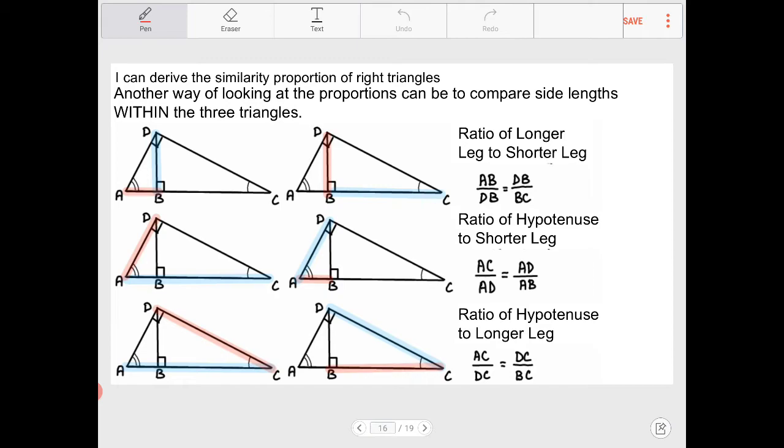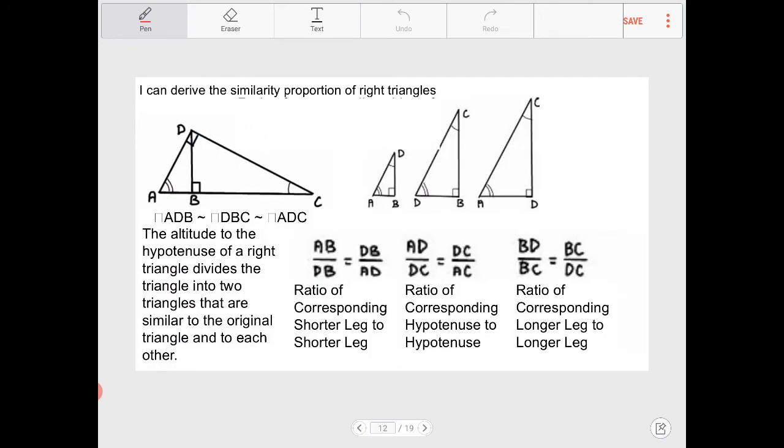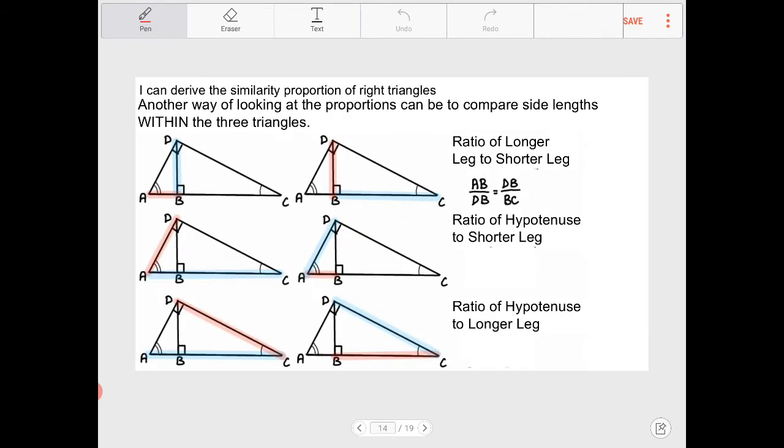Again, I encourage you to pause the video and really try to digest these proportions. You should be able to recreate these proportions on your own, on the spot. It's not like I sit there and try to memorize these facts. Just looking at these three things compared to these three things, it's really daunting. It's a lot of information to digest. So I don't encourage you to try to memorize this, not at all. Instead, I encourage you to be able to recreate this when the time comes.